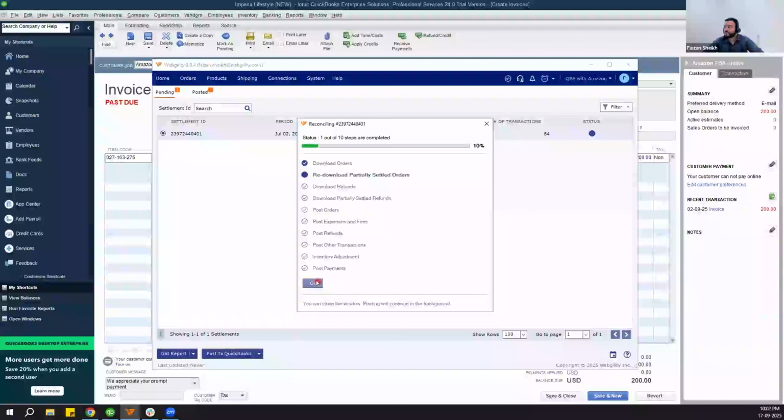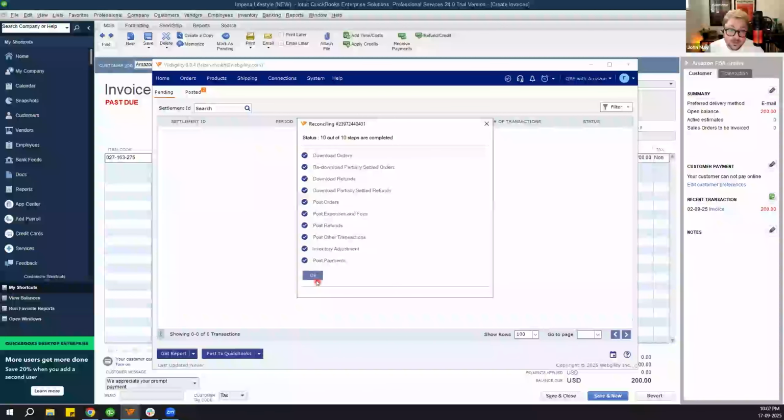Yeah, so it's important to note that when you do run into issues, a lot of times it's at this stage, right? You're going to post the settlement report and it's not going to find specific transactions or some numbers don't add up. So that's why it's important to configure those posting settings so that all the transactions that you're posting on your daily basis match up to what actually shows up in the payout report.